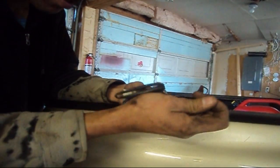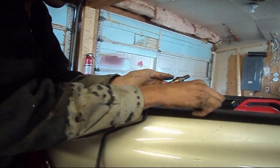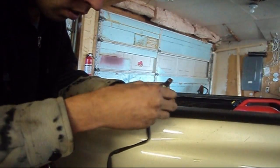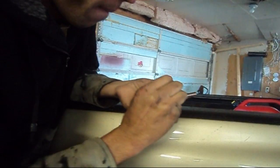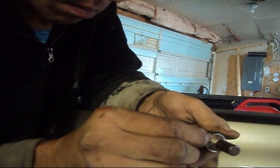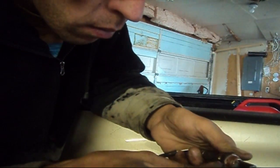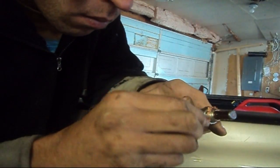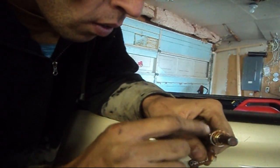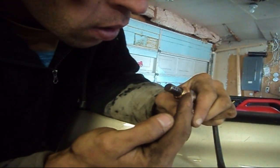You're going to find a little string, kind of like a shoelace string, that is holding the wire harness in place. Now I'm going to knead this a little bit — apply it to the threads. Go all around the sensor. Try not to get it anywhere on the sensor itself though; if you do, just wipe it off.